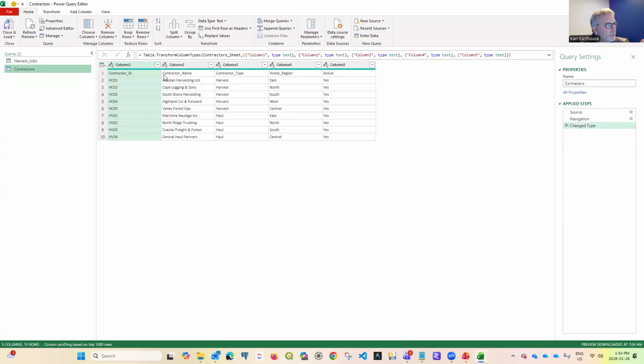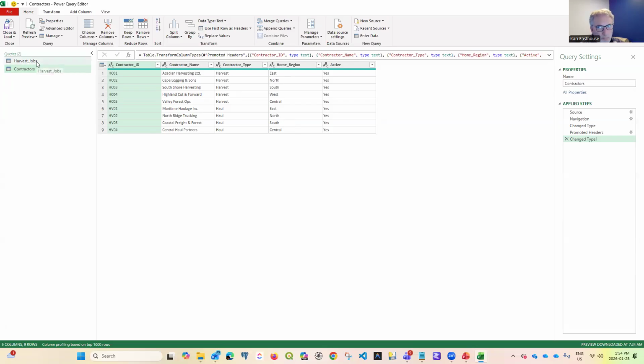So now I notice, oh, I didn't bring in something was different about that spreadsheet. It wasn't clean. Maybe there's a row problem. It didn't bring in those as column headers, but that's no problem. I'm just going to go use first row as header, and that's going to change that. As you can see, it changed. It added this step over here. So that's all good. I like that.